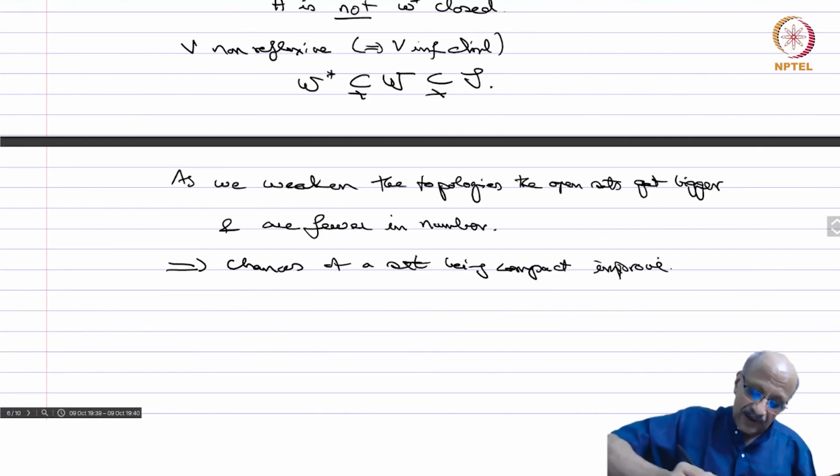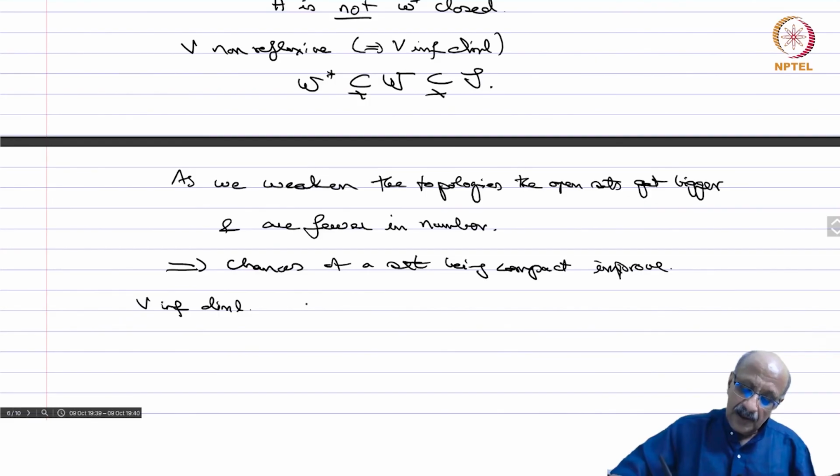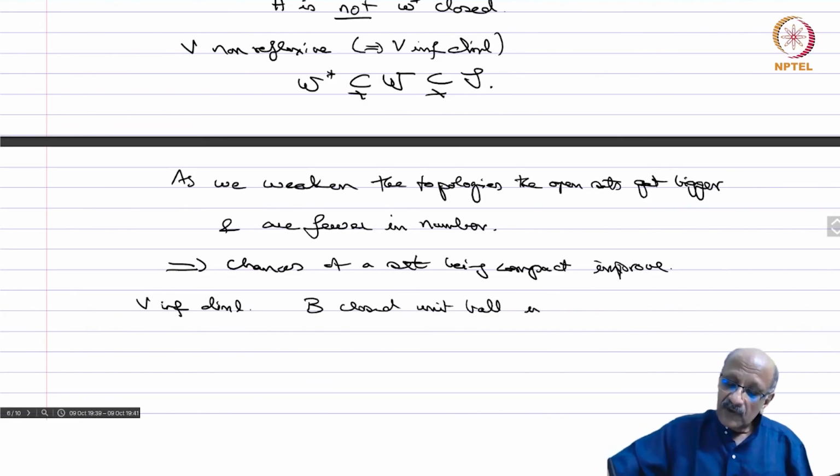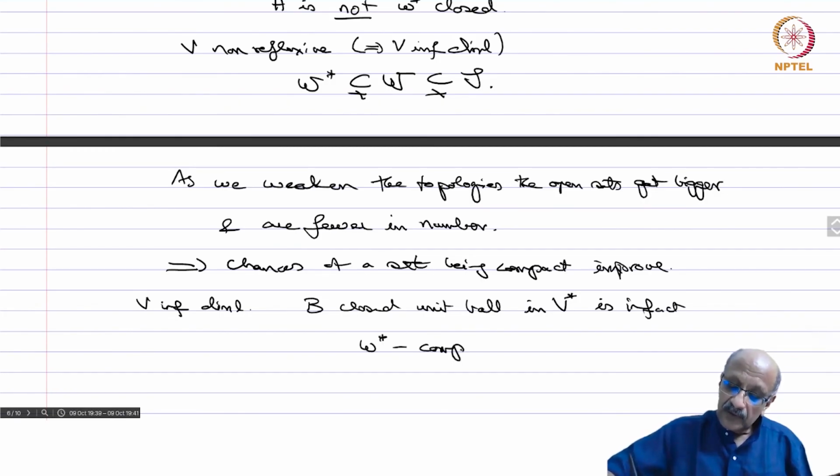So the chances of this improve, and in fact, if V is infinite dimensional, then the closed unit ball B in V star is weak star compact. It is compact in the weak star topology. It is not compact in the norm topology, we know. It is not compact in the weak topology either if the topologies are different, but it is compact in the weak star topology. So you see, by impoverishing our topologies, we increase the chances of getting compact sets. And compact sets means convergence. If you have sequences, nets and so on, you will have convergent subsequences, and therefore that is important. So this is a very big landmark theorem in the weak topology chapter, which we will next prove.